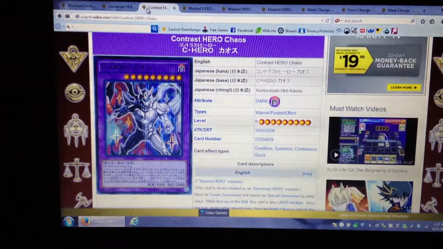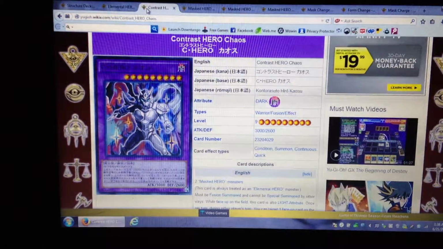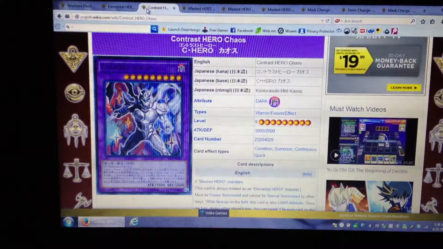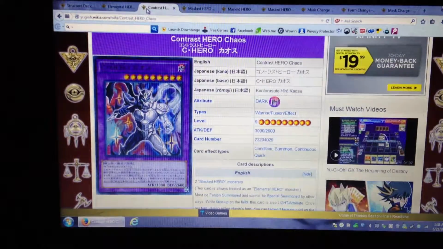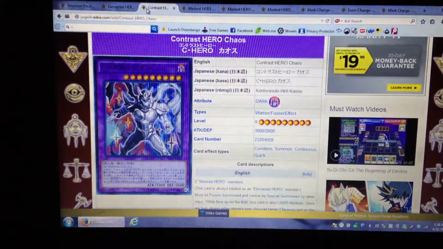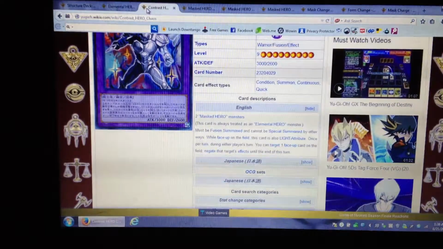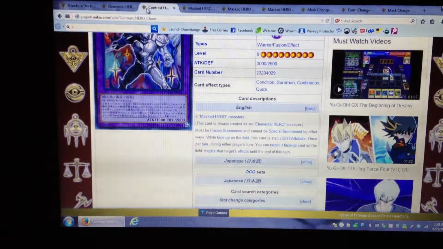So without further ado, let's get started discussing one of the newer cards, Contrast HERO Chaos. I briefly discussed just the name of this card, but we didn't know what it was capable of. Now we finally know what it can do. It is a level 9 Warrior-type Fusion monster, DARK attribute with 3000 ATK and 2600 DEF, and its requirements are 2 Mask HERO monsters. This card is always treated as an Elemental HERO monster, must be Fusion Summoned, and cannot be Special Summoned by any other ways.